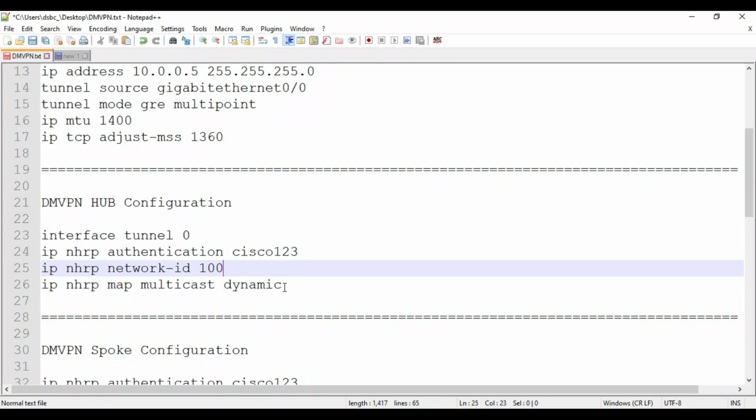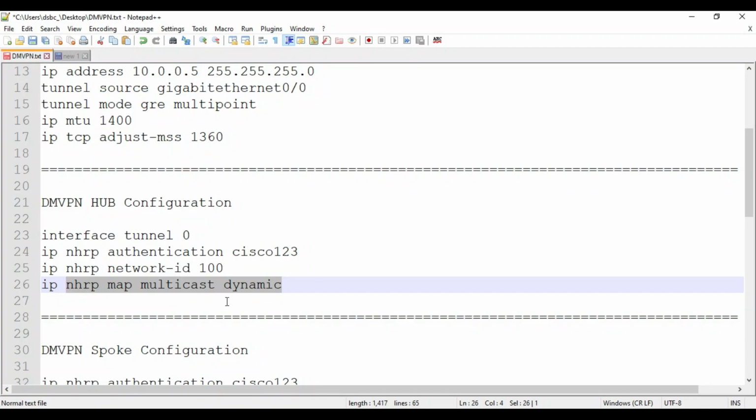And then this command right here, this NHRP map multicast dynamic command, this is what's going to allow you to run routing protocols over the DMVPN network that use multicast, like EIGRP and OSPF. If you forget to put this command on the hub, what you're going to notice is those EIGRP neighbor relationships, those OSPF neighbor relationships to the spokes will not form.